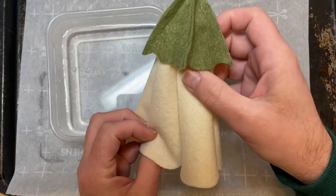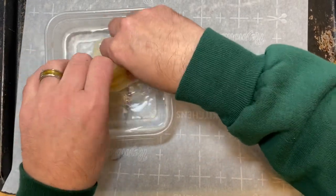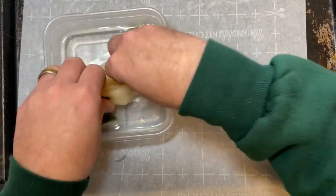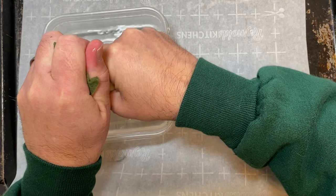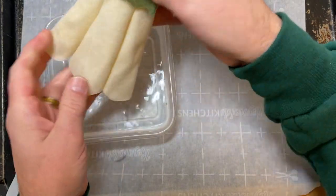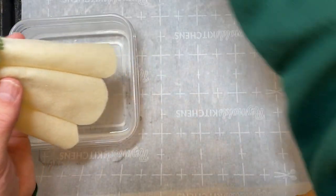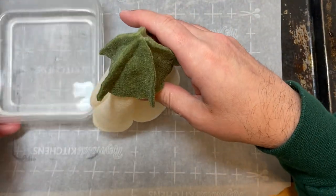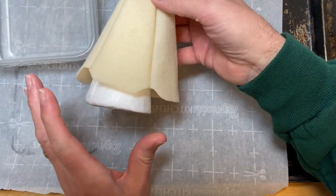Once I've made my flower pattern, I'm actually just getting it wet. I'm not using Mod Podge or anything, I'm just using regular water. I wring it out so I have it nice and damp. Now I'm just going to take one of my cones and place it over top of the cone. I use Styrofoam cones, but if you don't have a Styrofoam cone, that's fine too.